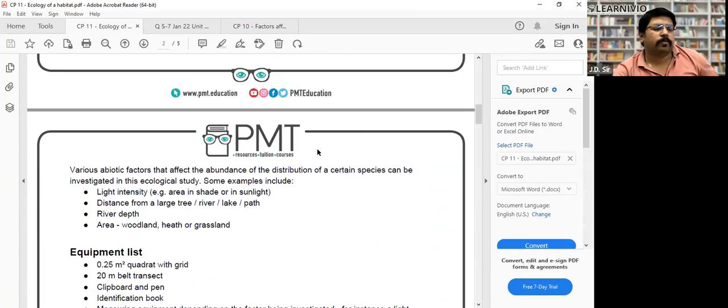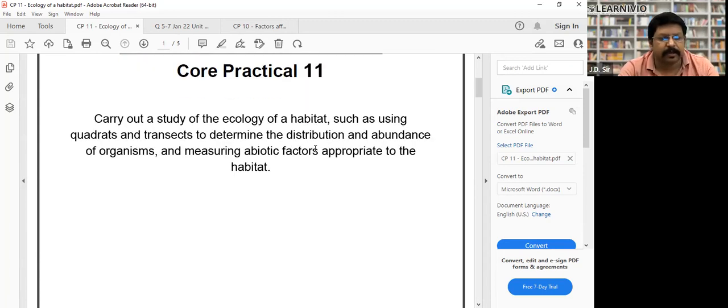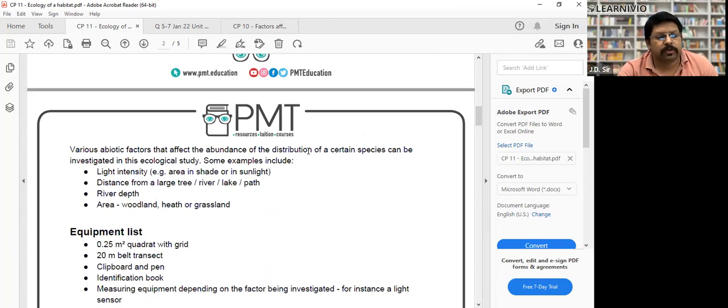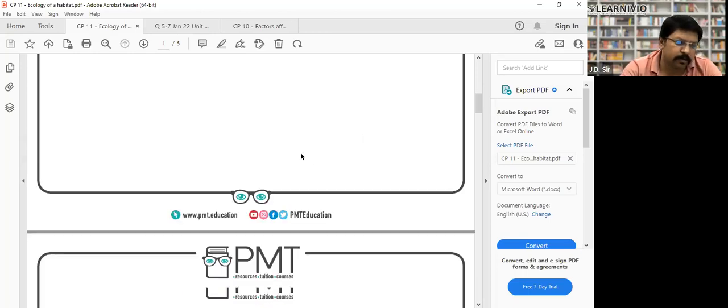Look, what you have to do, you actually have to do two experiments. You have to take a habitat, right? And we have to use two methods, quadrat and transect, right? So what is the quadrat method? Do you remember the quadrat method or not, Affaf? Yes, sir, roughly. Okay.